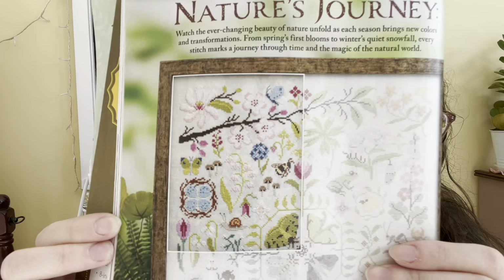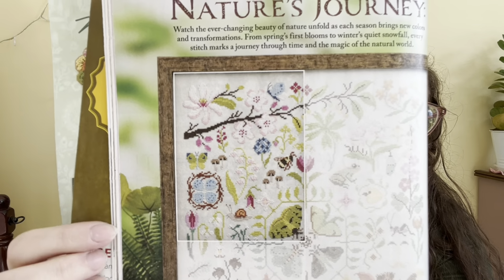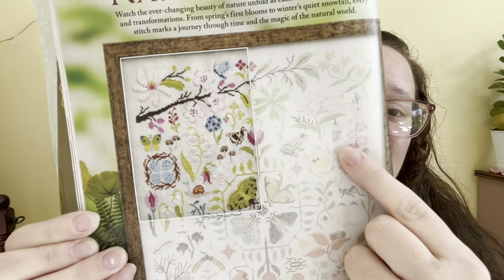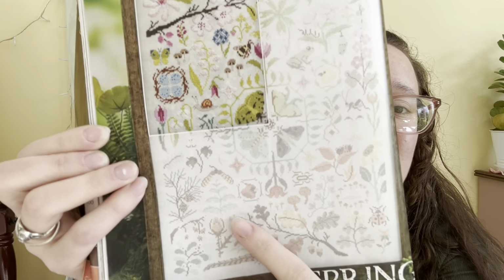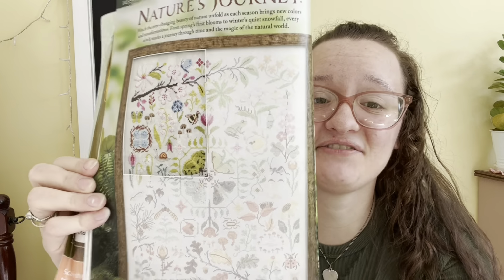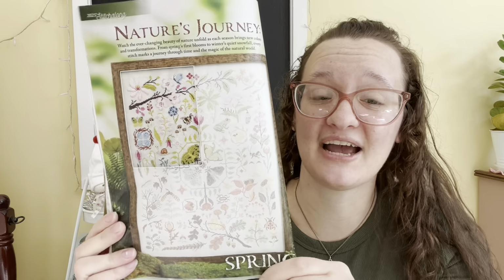It is just gorgeous. Like, I love that snail and all the flowers and the mushrooms and the bees. It's just so pretty. And the little eggs in the basket. And then if you look over here, you can see there's the frog and the caterpillar. And then the cardinal down here. It's just gorgeous. And I love nature. And I fell in love with this piece immediately, and I knew I had to stitch it.